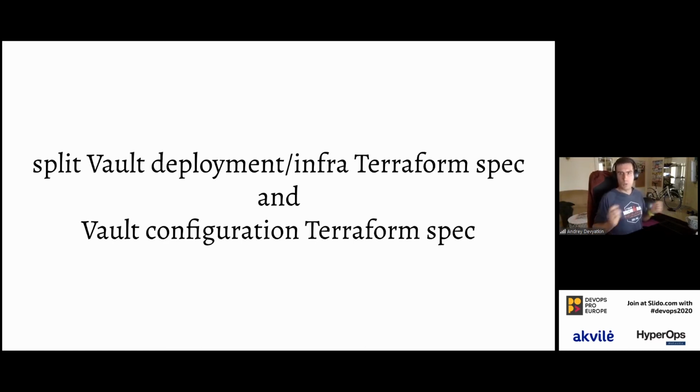And you don't really want to do those two things at the same time. What might happen, for instance, is you do a rolling update of your Vault servers, and you're not supposed to get any interruption since you always have a number of servers running to handle requests, but it might happen that there will be a network glitch or something. And exactly at that moment, your Terraform will try to call Vault, and it won't be able to because there is a network issue and it cannot connect. And then it will be stopped dead in its tracks while rolling out your infrastructure. And you are in no man's land.